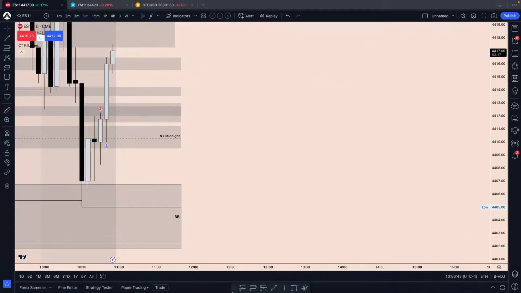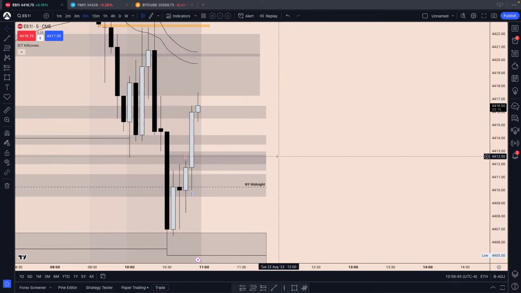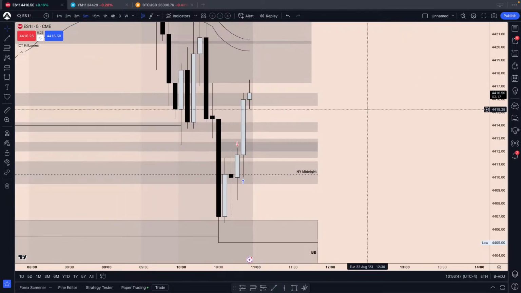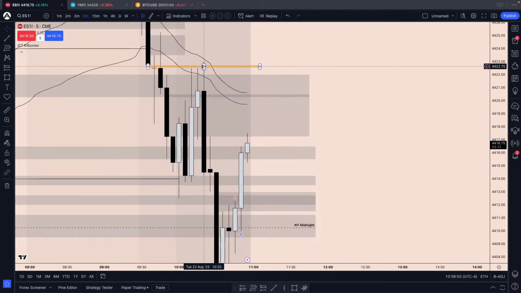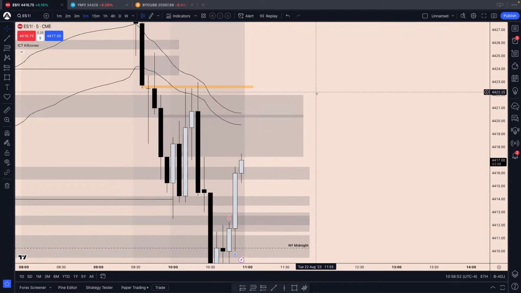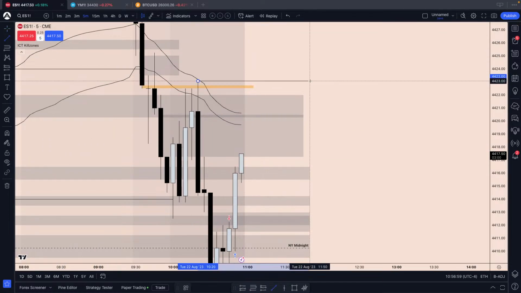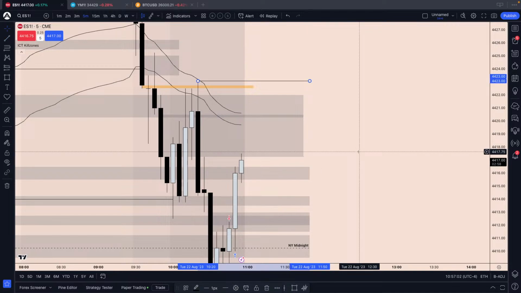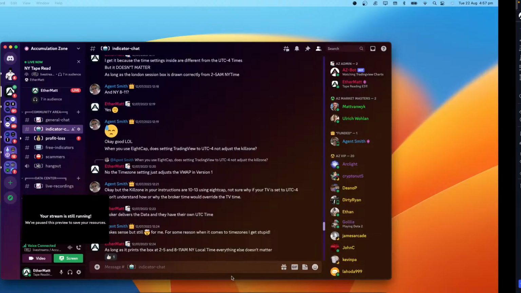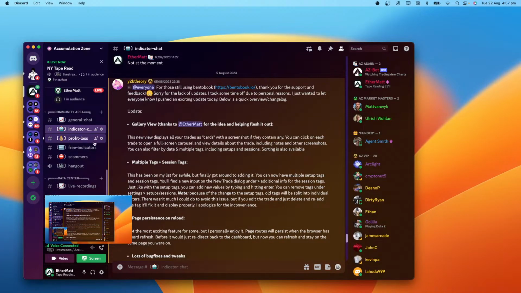All right, let's see. So we pulled back, we got stopped out on this trade. We could now use this as inversion. Next buy side target really would be this high, which could be delivered until 11:10 during that macro. So that would really be a trade idea I would frame, but nothing I take anymore. All right, so I said it a few times before. That's going to be the end of the stream.